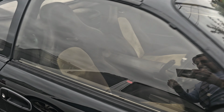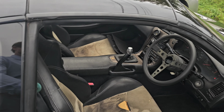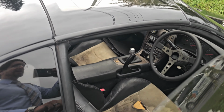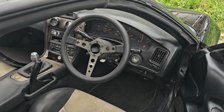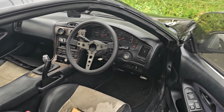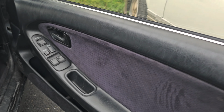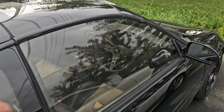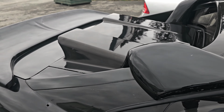and have the race red Bride seats installed, because these seats are finished. Take a look at this. Finished. And we got to get the trim on the T-top replaced, because you can see how the seat is wet. I am tired of riding with a wet butt. And unfortunately, couldn't get the cap to fit on this, but I am very much liking the steering wheel we've got installed here. We'll want to redo that dash trim because that's looking pretty funky. But with 135,000 kilometers, we still have this suede that is looking good. Still in great condition. This is one of the lowest mile MR2s out there with only 135,000 kilometers. So we'll keep you updated as soon as the work on this is done.